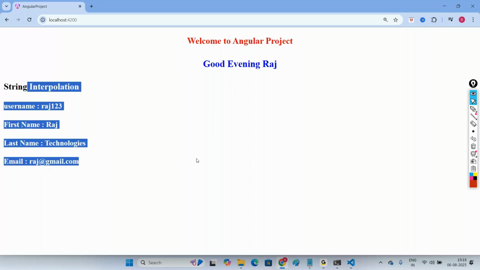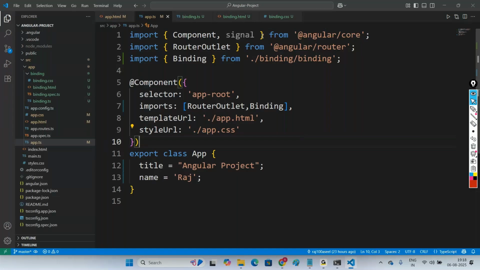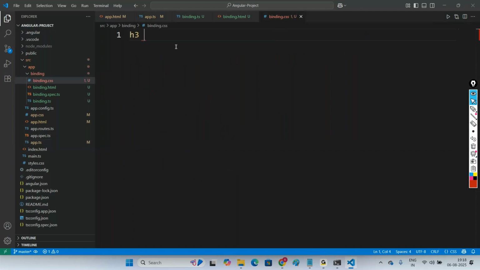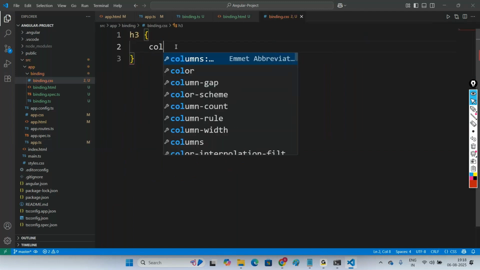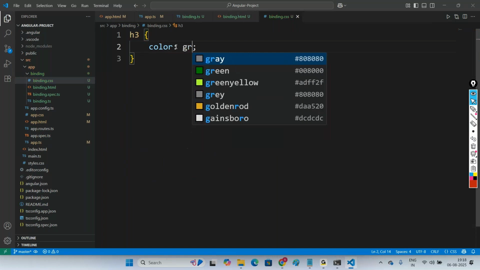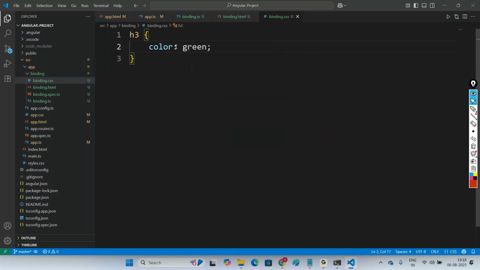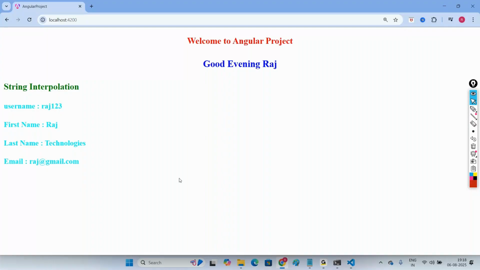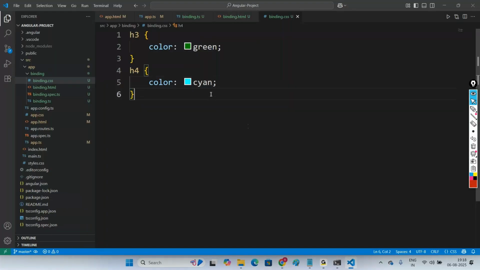Now we can do some presentation also. So how to do the styling part in binding.css? Let us do styling H3. Let us go with the color as some green. Then H4 will go with the color as some cyan. Some colors, okay, it's up to you. Here, cyan is not looking good.